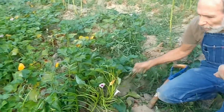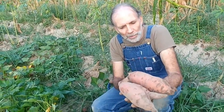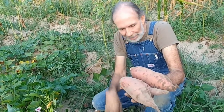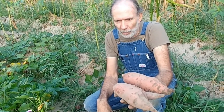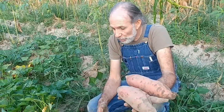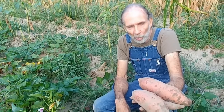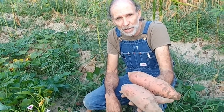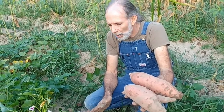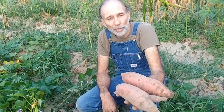The only thing that bothers me is with all this tropical weather we got coming in here this weekend and all the rain, will they rot or will they start sprouting because it's been so dry for so long? I don't know. We may dig a few plants just to see, because this is just a random plant I picked in the middle of the field out here. And I think I'm going to probably try a couple more plants just to see if it's consistent. If it's consistent, then I think we should probably focus on the rest of the week digging them. If not, then we'll leave them and we'll just let them go till after all the weather's over with.